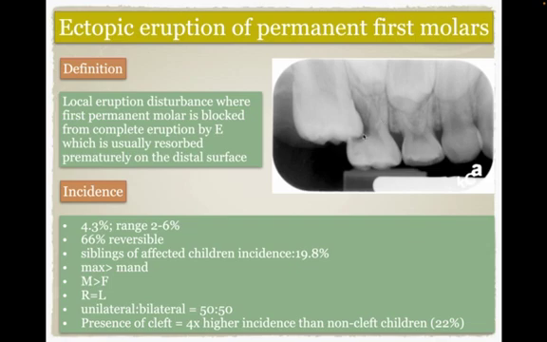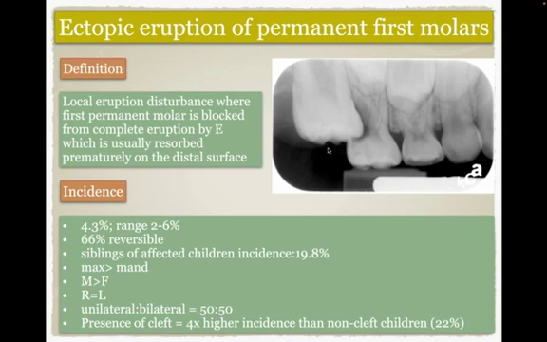Now, this ectopic eruption has different severity. It could be only overlapping the mesial marginal ridge with minimal resorption, and we call this mild, or it can be severe to the point that it's causing resorption of the root, reaching the pulp, maybe causing pulpitis when it's severe. Now, it affects about 4.3% of the population. In 66% of the cases, it's reversible, which means that this tooth will correct its position spontaneously without the need of any intervention in 66% of the cases. And usually these are the mild cases.